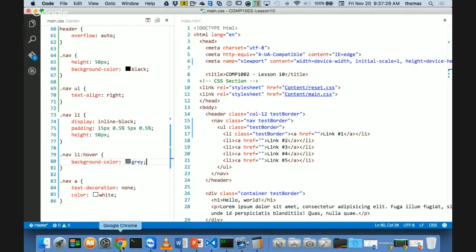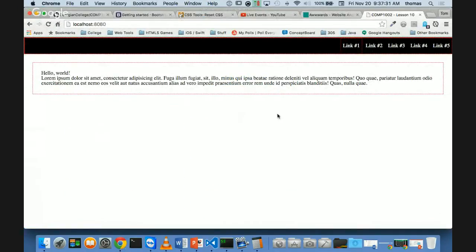And if I was to go back and check this out and refresh, and I go back and hover over it, then I get this kind of moving link, so I can see that I get some feedback now from my nav bar, right? Okay, but I also want to know what's the active element. Remember, we talked about this as well. And I want to make an active class.